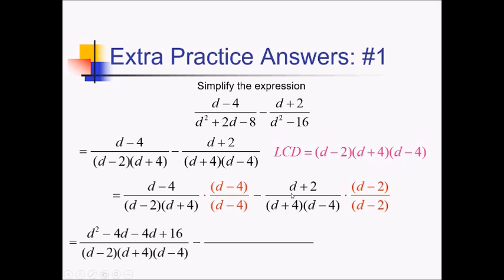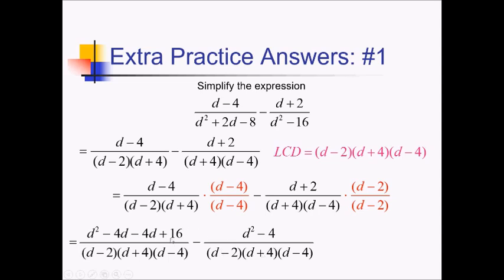Now for this next fraction, I've got d plus 2 times d minus 2. Since these are basically the same thing but with opposite signs, I can use my a squared minus b squared shortcut. So square these two things and stick a minus between them. So we have a d squared, and then 2 squared is going to be 4, so d squared minus 4. Or you could think, okay, I've got a minus 2d and a plus 2d. Those are going to cancel, leaving me with no linear term. Any way you slice it, that's what we end up with up there. And in the denominator, we again end up with d minus 2 times those d plus 4, d minus 4 factors. Now we have a common denominator.